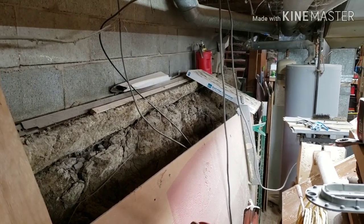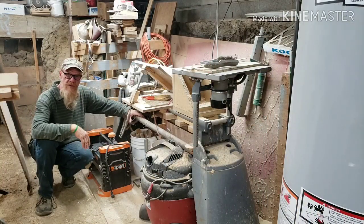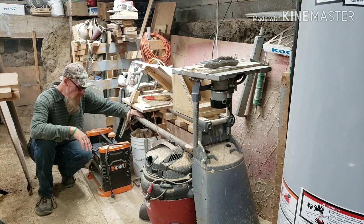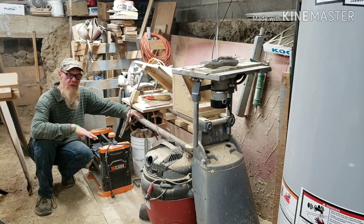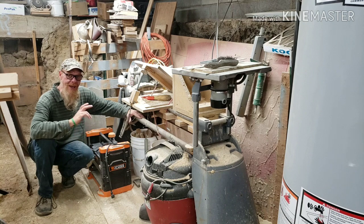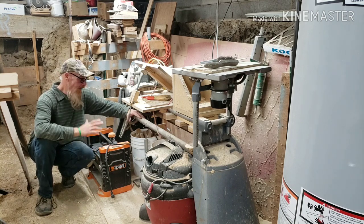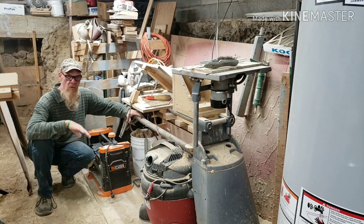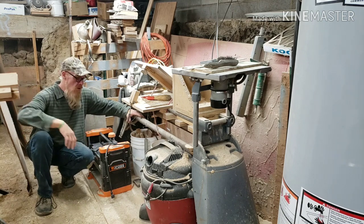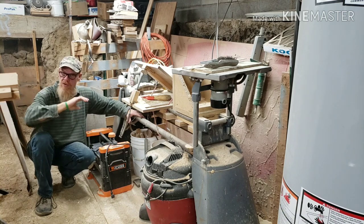I want to really utilize the area behind the furnace and the water heater a lot better. This is the lunchbox planer I was talking about — a Wen 6550 or 6552. I've used it for almost three years and never really had a problem with it. It had a little bit of snipe, but I made an outfeed and infeed table for it and that really took a lot of that away. I don't want it sitting on the floor — I want it on a bench with a dedicated infeed and outfeed, so I'm going to put it on my new benches once I get them built.